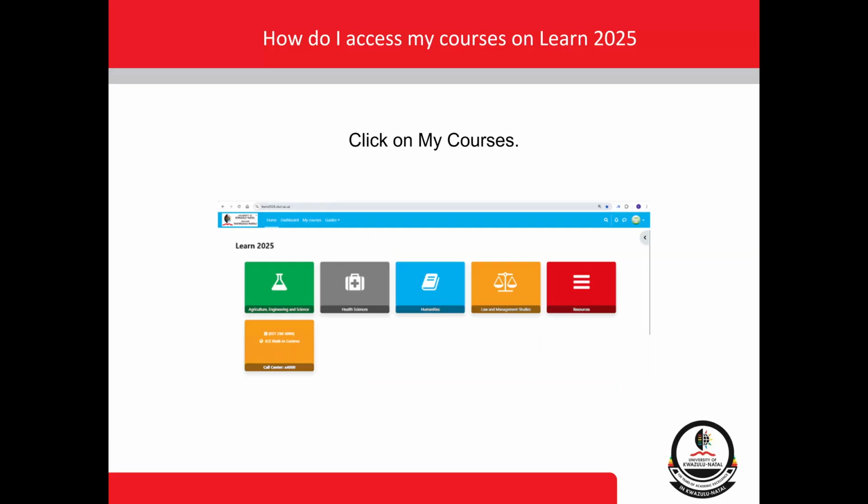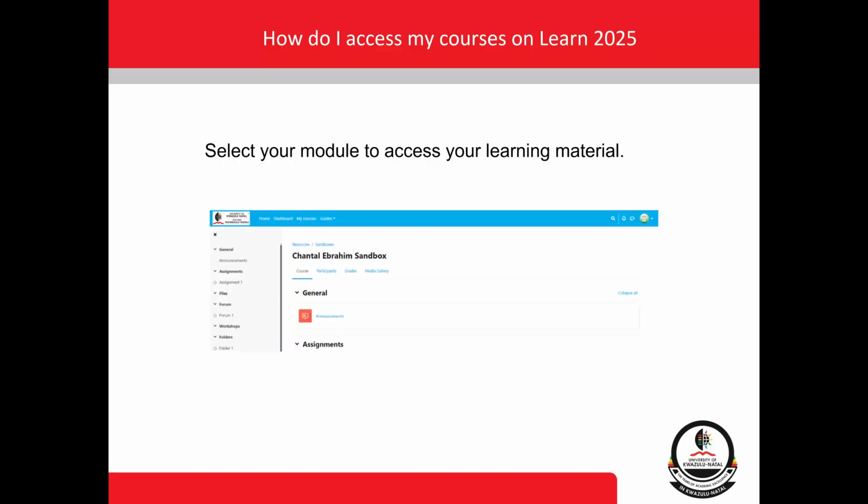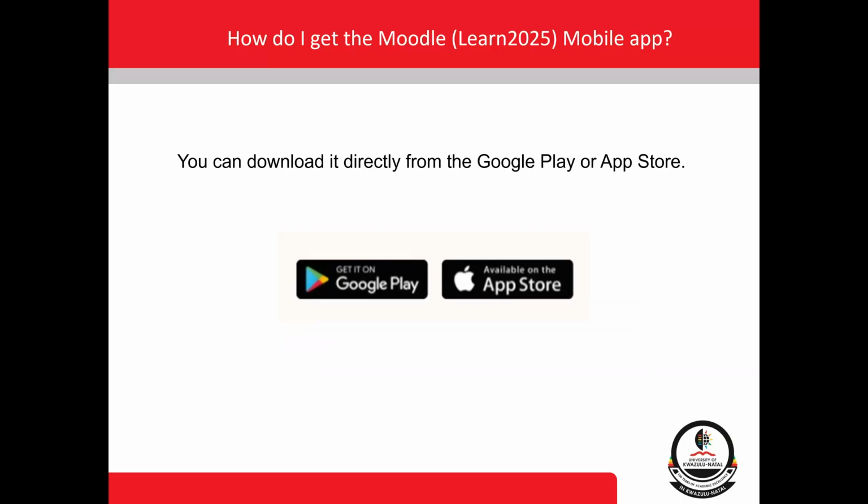Each lecturer works differently with their modules. So if you don't see a module, for example, don't panic. It means your lecturer hasn't made that module available to you as yet. Everything is fine. Your registration's good. Don't worry about any of that. All right, so this is a screenshot of what your homepage looks like and how you access the modules and the learning materials. Also, what we've allowed you to do is download from the App Store or the Google Play Store this learning management tool, which is the Moodle app.